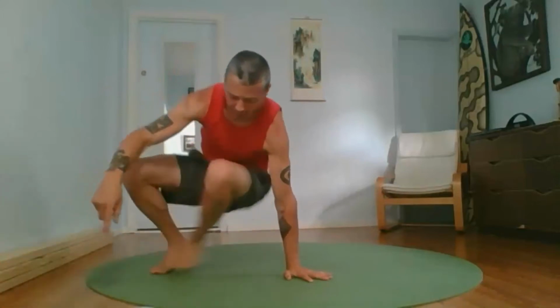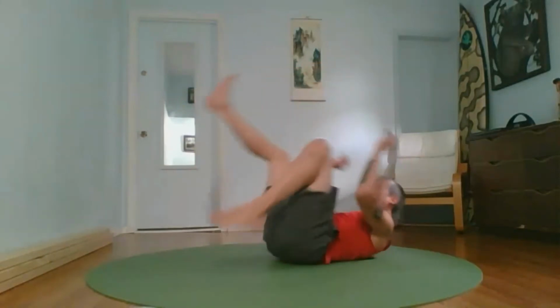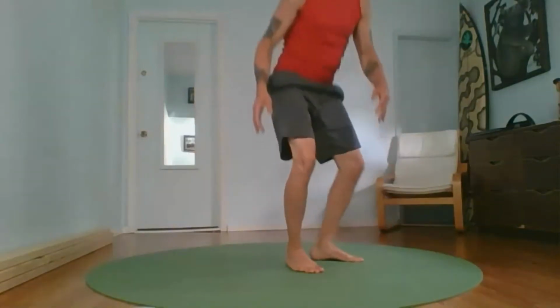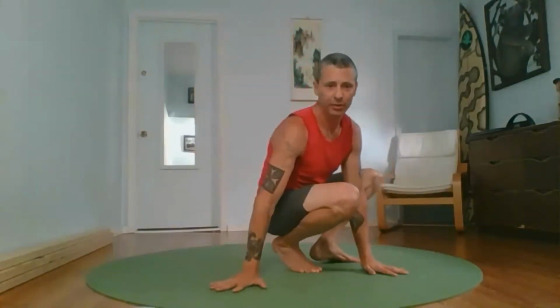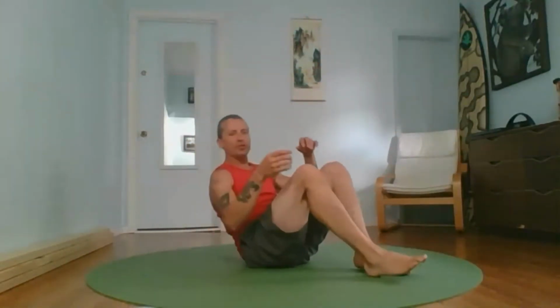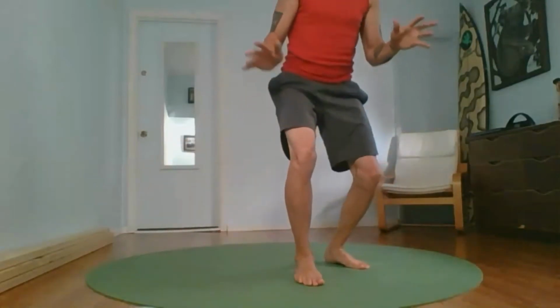I have one foot or one leg in front of the other. And then I come right to standing and then lower myself back down. Think ninja smooth. Very quiet. There should be very little noise as you move yourself around. Nice and easy. Perhaps you're on the ground and you need to get up quickly. So you want to prepare yourself to be able to do that.